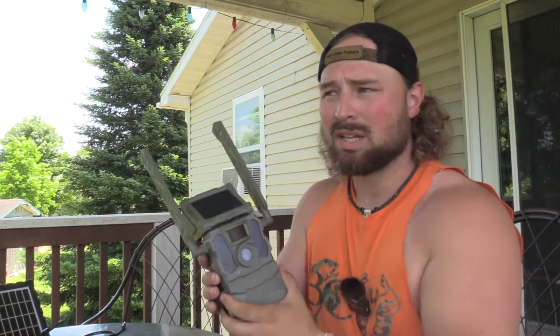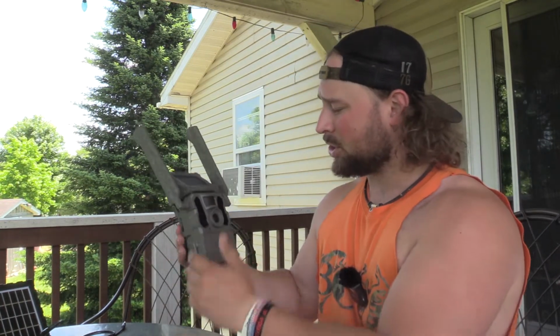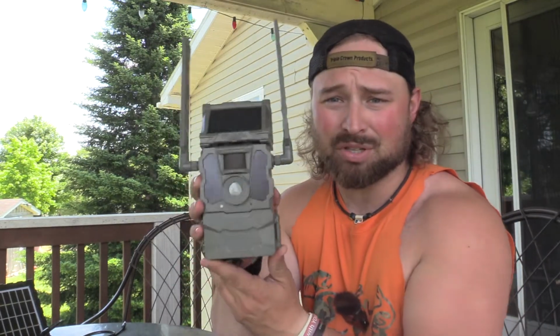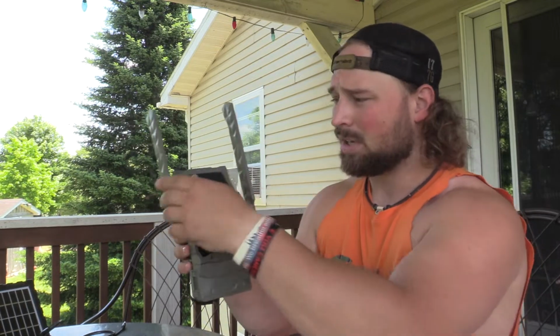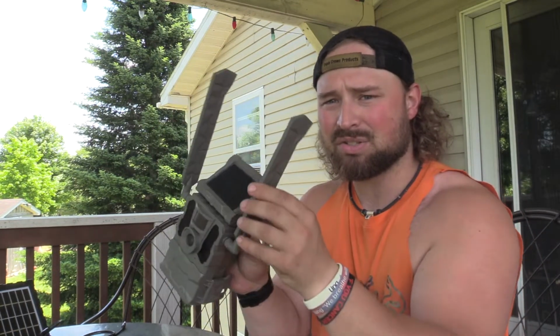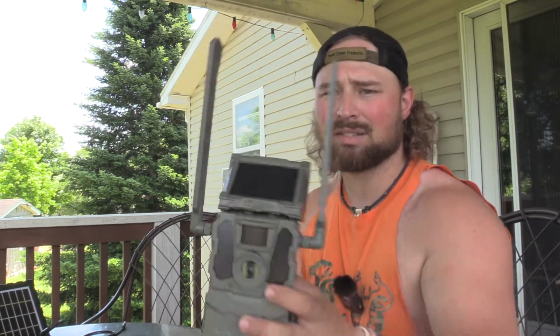But I set the camera up in optimal conditions for a solar panel, which right off the bat, this camera is huge. I mean, it is absolutely bulky. It's a giant camera. These antennas really draw a lot of attention. They're cool looking, that's awesome, but deer picked this out really fast.